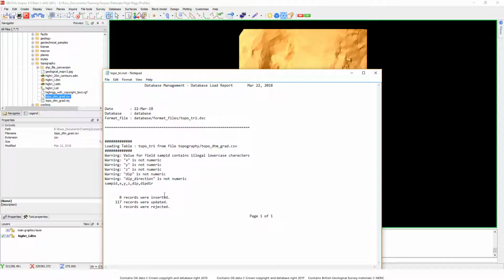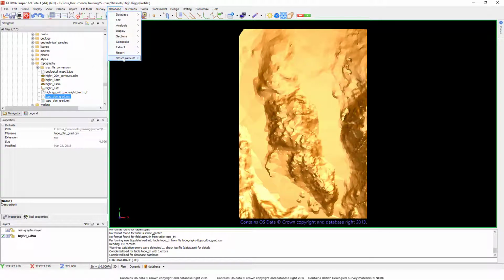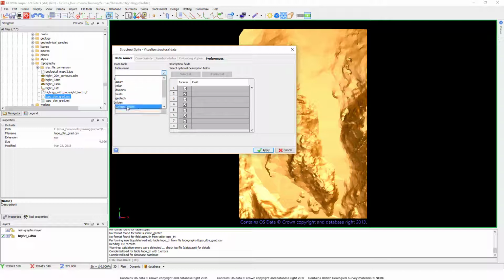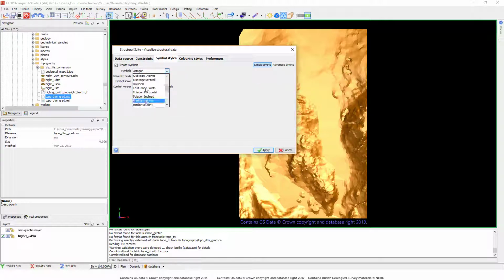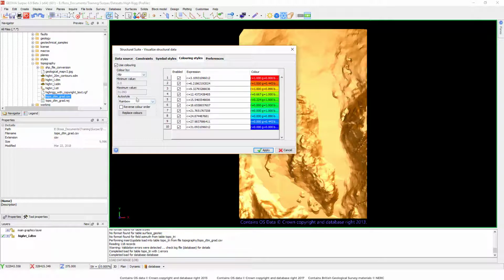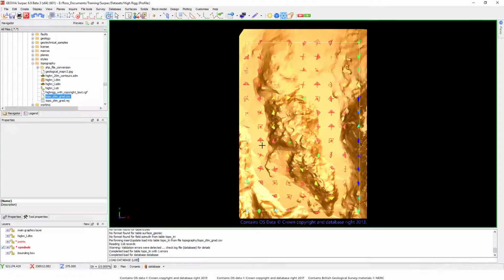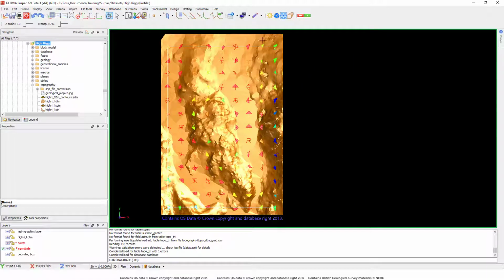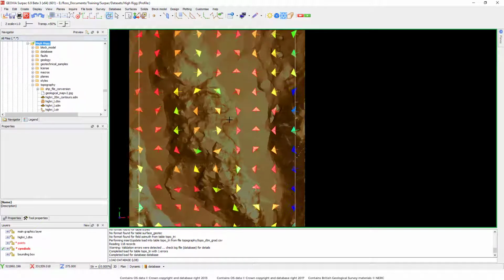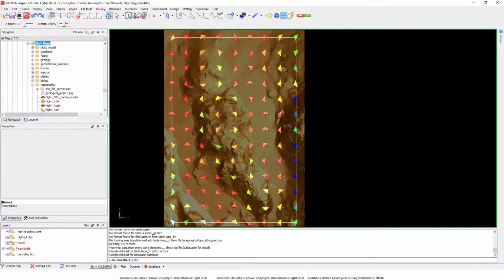So if I import that into the database, I can now use the data visualizer to display that information. And because it's showing the dip and dip direction, I'm going to display this data using an arrow. And I'm going to color each arrow by its dip. Okay. So to make this a little bit easier to view, I'm also going to add transparency so that we can see the DTM data and the arrows.